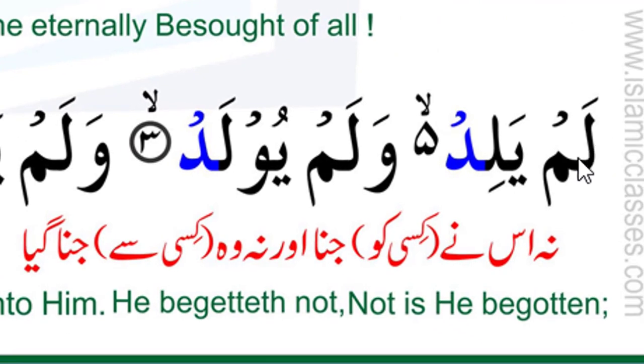The next, lam we connect with the meem. Lam. Ya. Ya has only a fatha. We do not long here. Sometimes people long here. Yalid, they say yalid. That is wrong. There is only a fatha. So we say ya, finish. We do not long. Lam has a kasra, which we connect with the dal. Lam yalid. Here is a weak qalqala. Alright, so we say lam yalid. Lid, because we are continuing. That's why here is a weak qalqala.